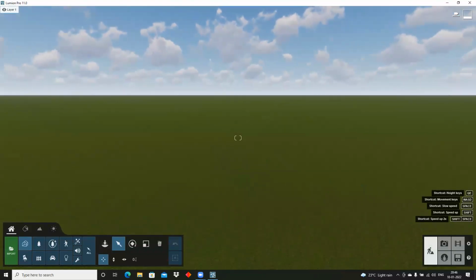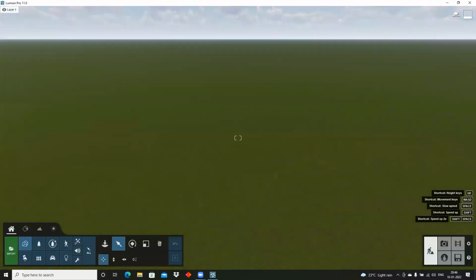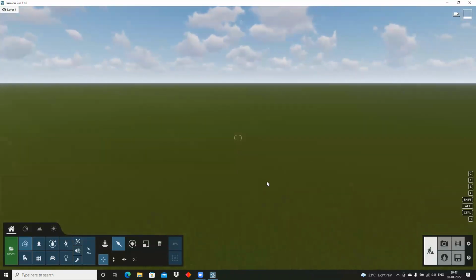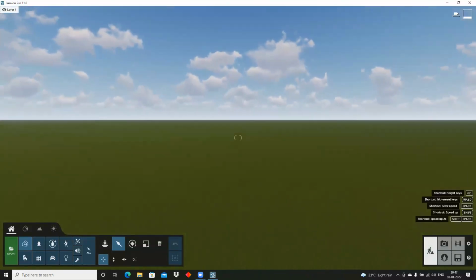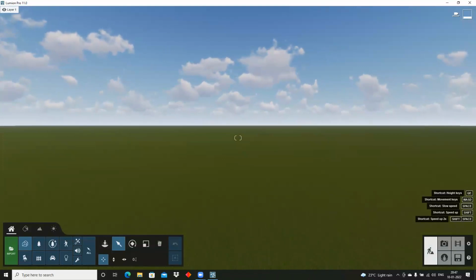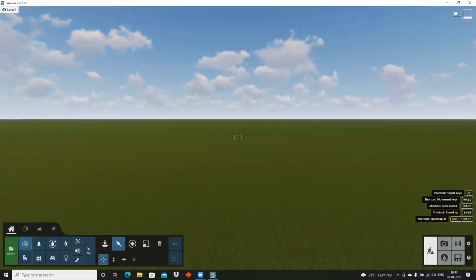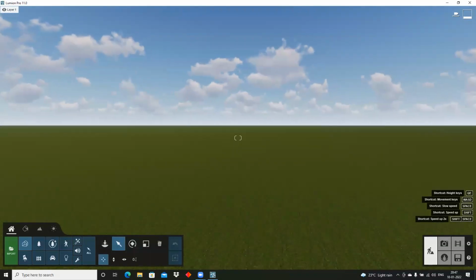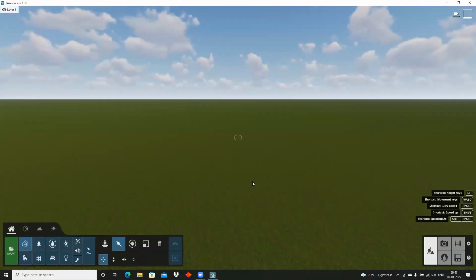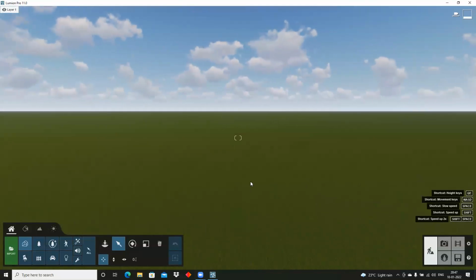You can also change your camera position by holding the right click of your mouse and W. W is used for going into the front position. You can move the camera into the front position like this. And for back, S. W is used for going forward.